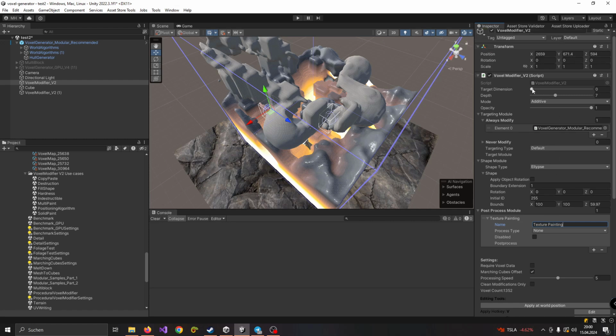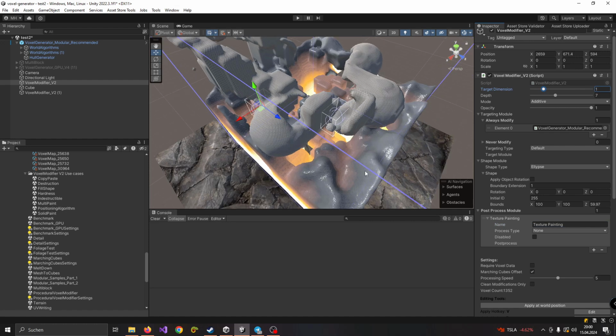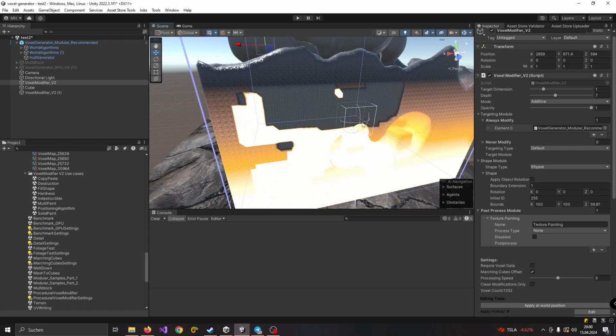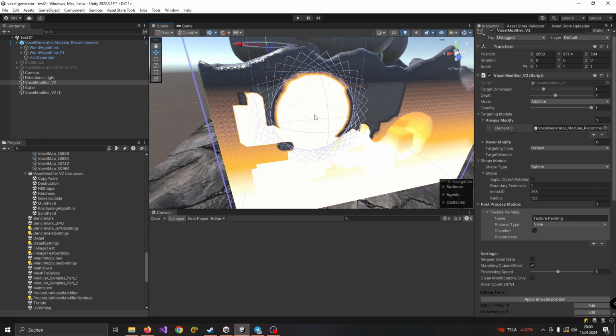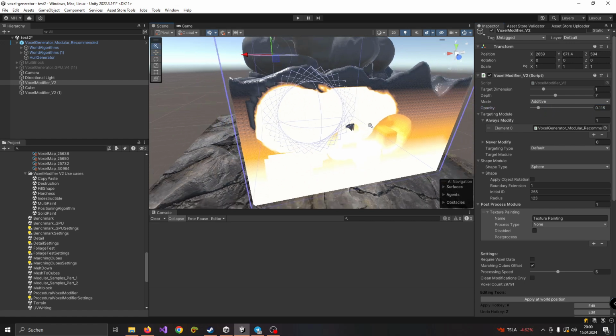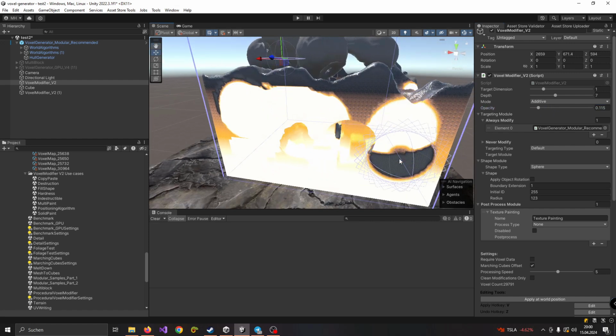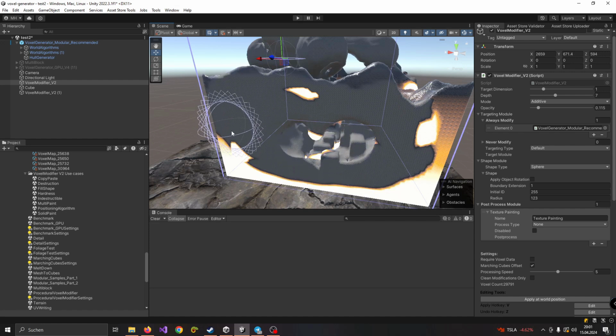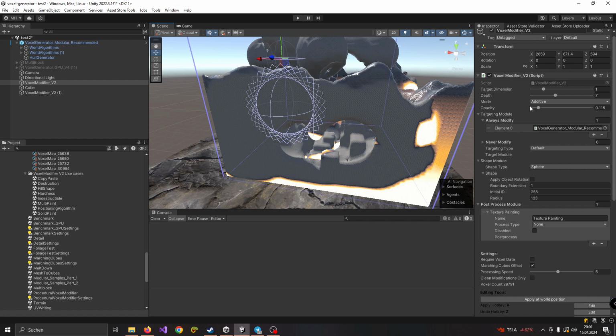And for that, we are going to switch to the first target dimension, just to show you what's going on. Now we are in the target painting. Sphere. We reduce the opacity, so it's not that strong. You can see here how now it's much slower. For the opacity, you also have the initial ID here.